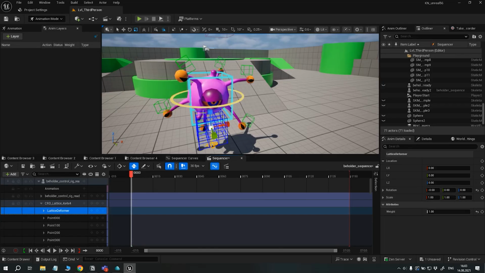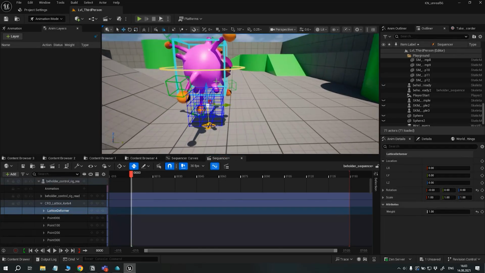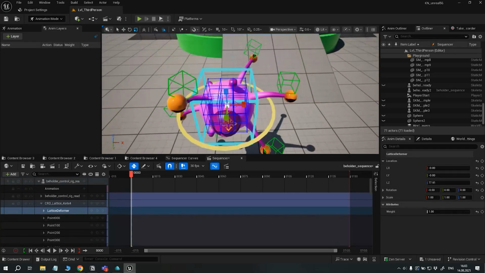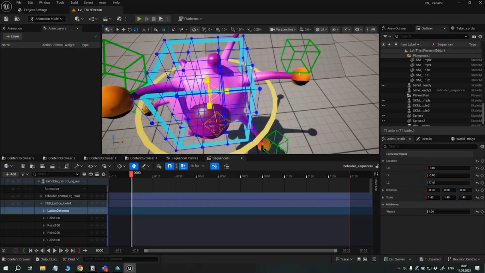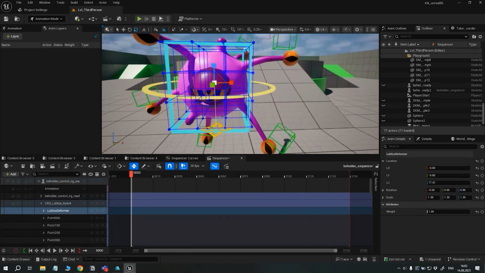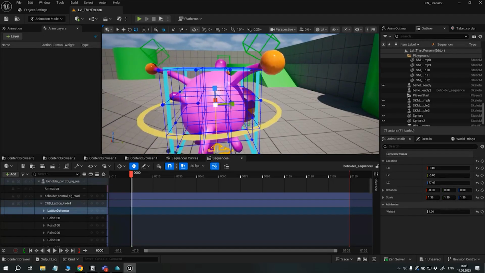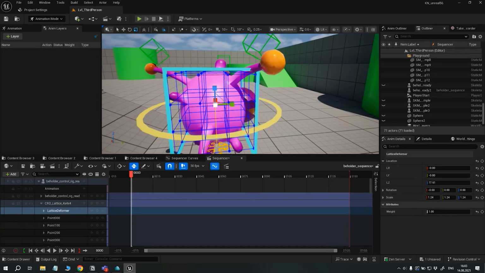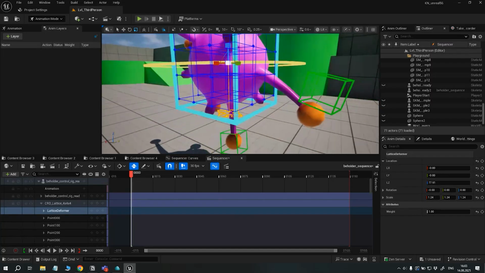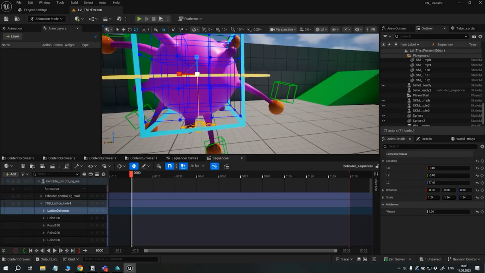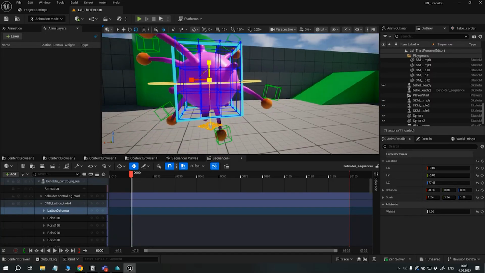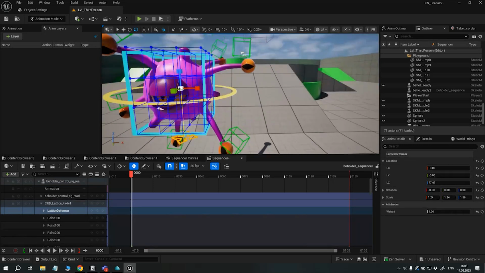So I'm grabbing lattice deformer and I move this here and scale this. So I want to deform only the circle. Let's scale it down a little bit. Maybe like this, and that's fine.